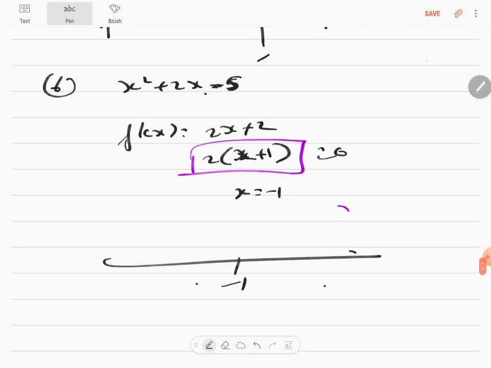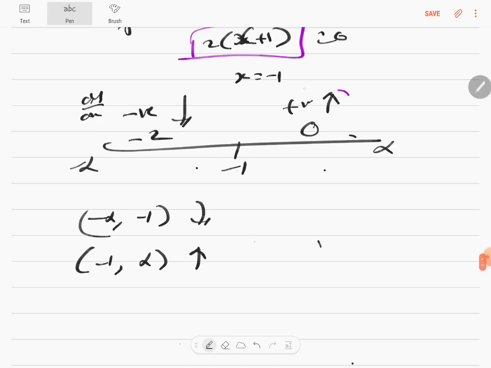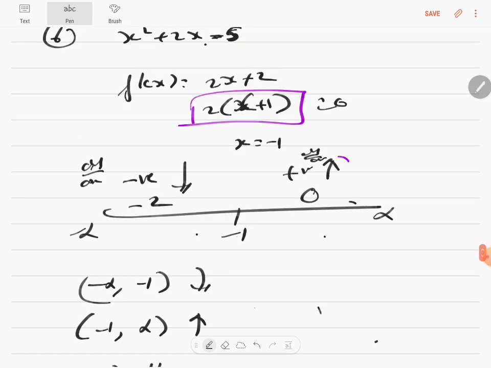Put it on the number line. Give an example before. Give an example after. When you substitute it in x, minus 2 will be negative, so it's decreasing. 0 if you put it's positive, so it is increasing. A minus infinity and a plus infinity. Minus infinity till minus 1 it's decreasing. Minus 1 to infinity it is increasing. Correct? Because of the slope being positive and negative. You have to write that: dy by dx is negative, dy by dx is positive and all that. Okay, are you clear? Now, but the question is strictly, you are the one who has equated to 0.